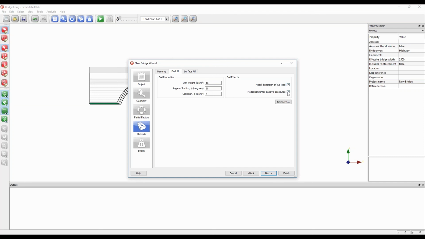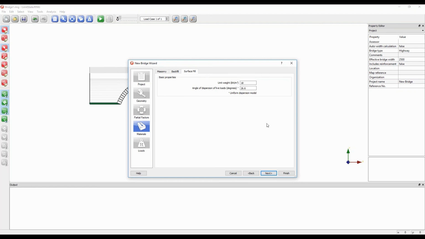If we switch those off, then clearly we will reduce the effect of the soil and reduce the load carrying capacity of the structure. One thing to note is that the soil is not modeled explicitly in the software. It's the anticipated effects of the soil that are modeled.